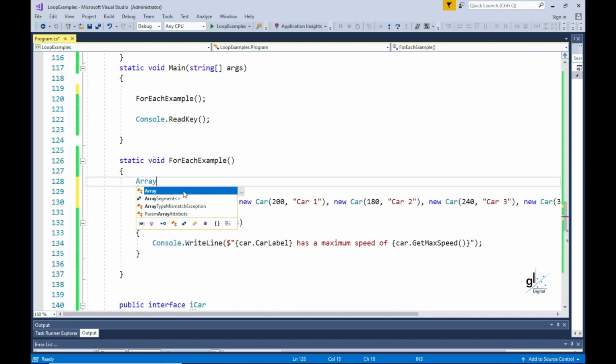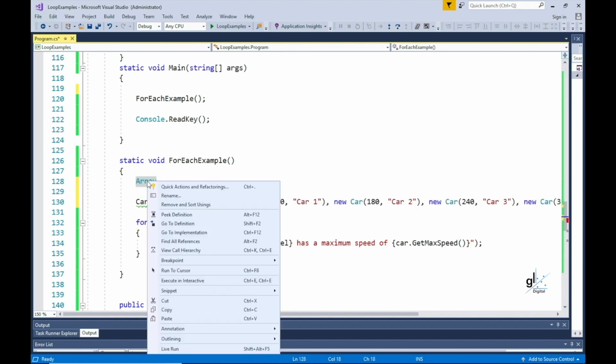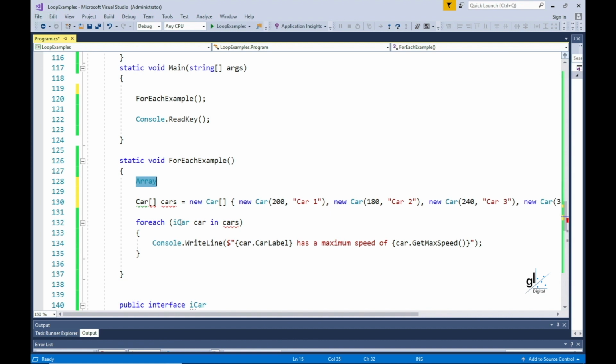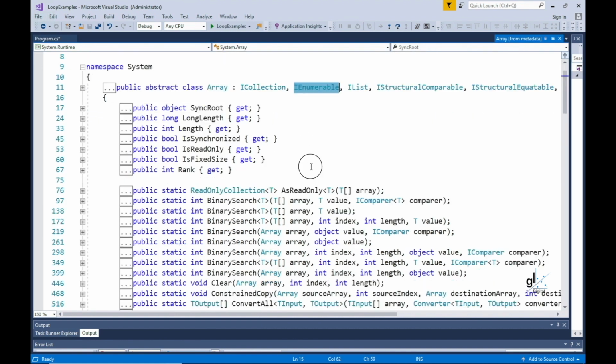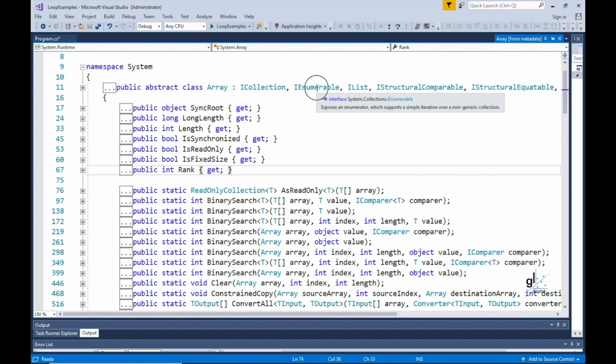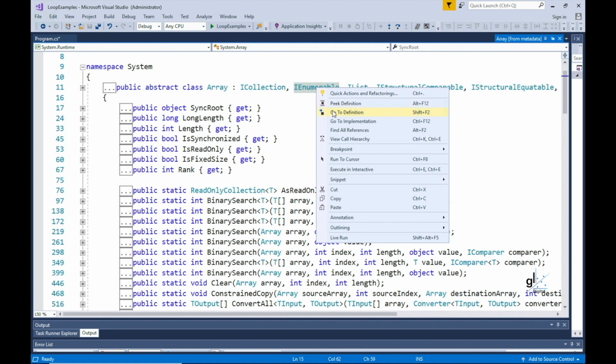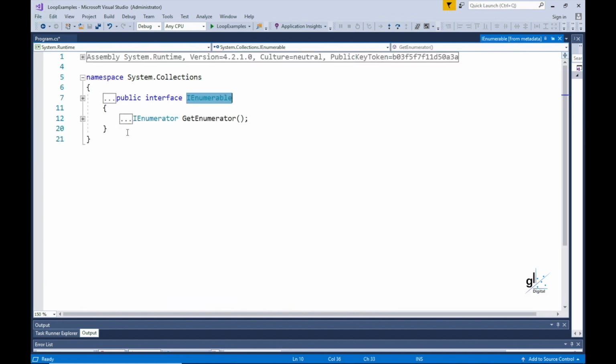So if I type array in the code editor, select and then right-click it, then select the Go to Definition context menu item, you can see the abstract array class implements the IEnumerable interface. This enables a lot of the heavy lifting of the foreach code to be done behind the scenes. This will be explained in more detail in upcoming tutorials.